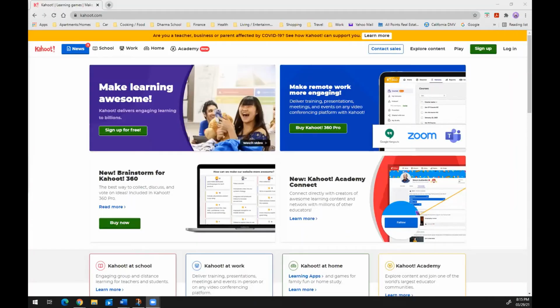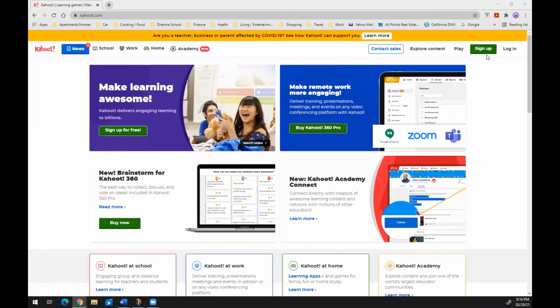Okay, so first, maybe I'll go over very briefly, just in general. If you don't have a Kahoot account, it's very easy to sign up. You'll actually go to kahoot.com instead of kahoot.it, which is where students who are playing the game would go. But to set up an account and to log into your account, you would go to kahoot.com.